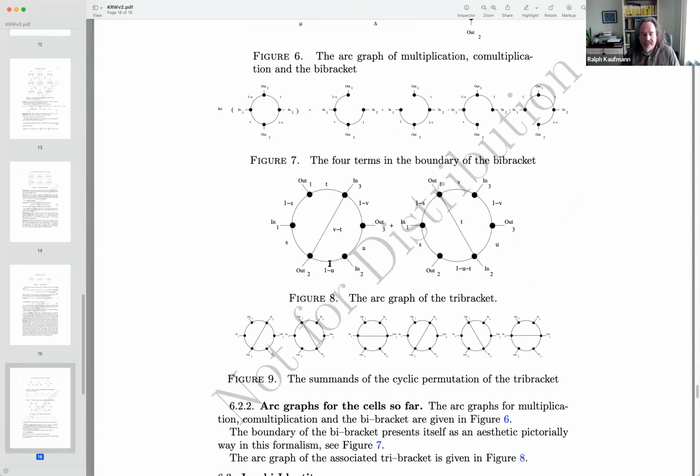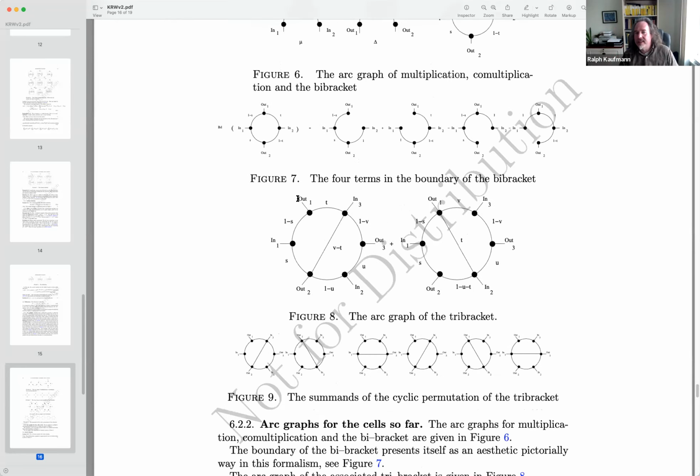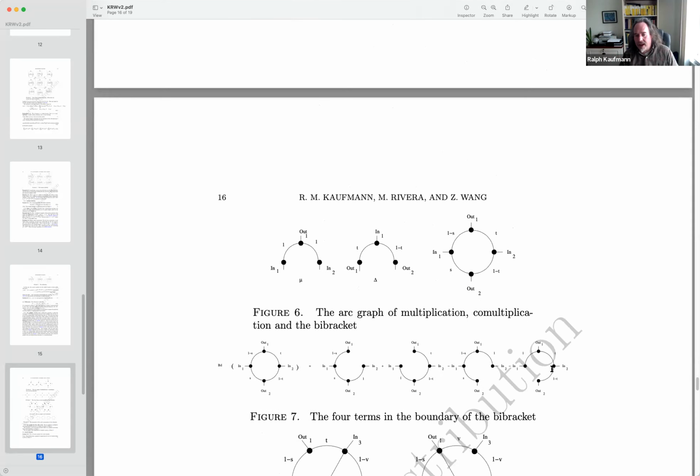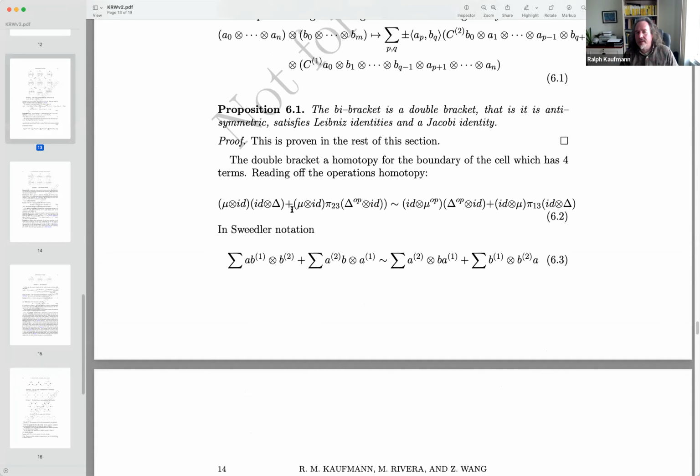And all these things become the tri bracket. So you have to check that if something is a double bracket, some tri bracket vanishes, and this becomes a very nice computation just in sort of taking diagonals in these things. So the graphical computations are really pretty. But if you like long expressions in algebra and Sweedler notation, you can also write these things down. Xingfeng loves those. I only trust short ones. But this is the graphical version of this equation, which involves all types of iterations of mu op and delta op.